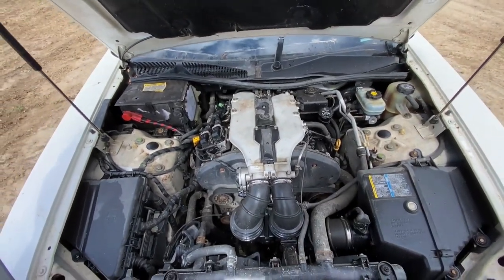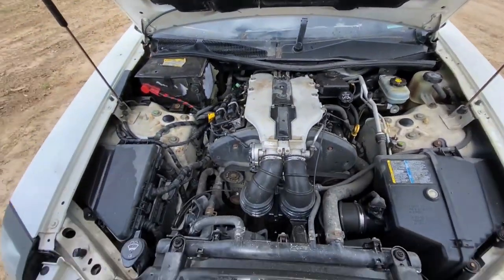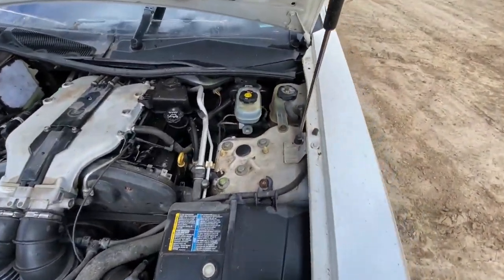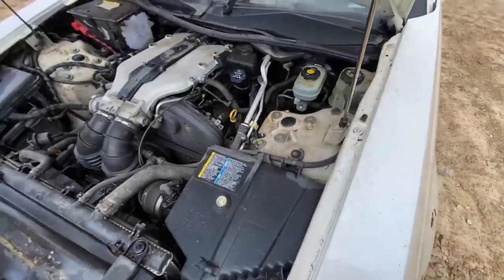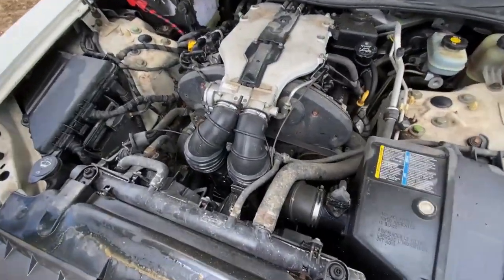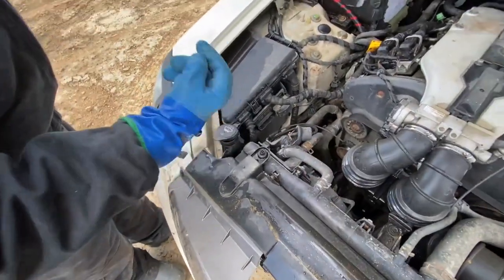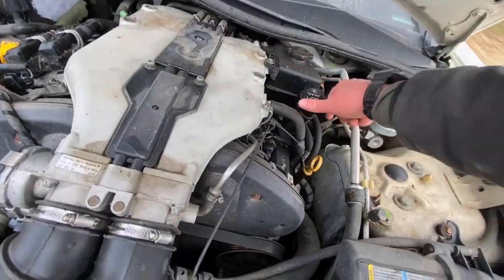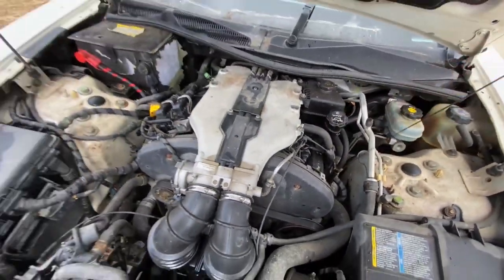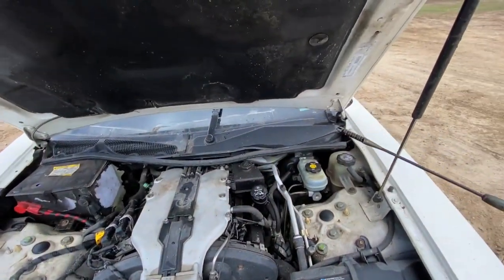All right, so yeah. We got power steering fluid. That's good. Yep. What's this? Never open, hot. That must be your coolant. And that's probably your oil. Oh, we should probably put some oil in the washer fluid too. Yeah, it would help. Actually, let's check the old dipstick here. Oh, she's good. That's like brand new oil.